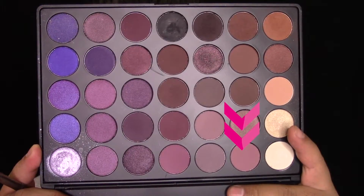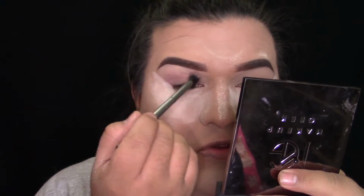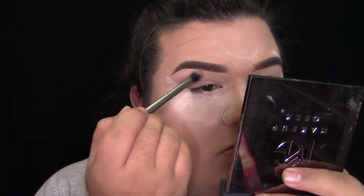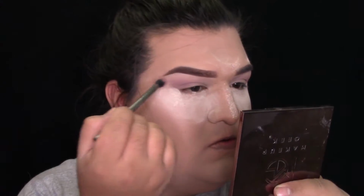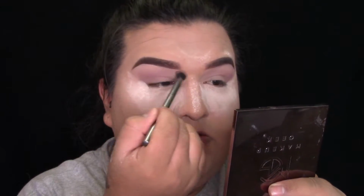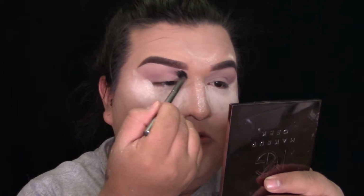We're going to go directly into the eyes. I'm going to be going into my Morphe Brushes 35P palette. It's just a purple palette. And I'm going to be grabbing that purple that I pointed at, and I'm going to be blending this directly into my crease up towards my brow. This is just going to act as my transition shade.